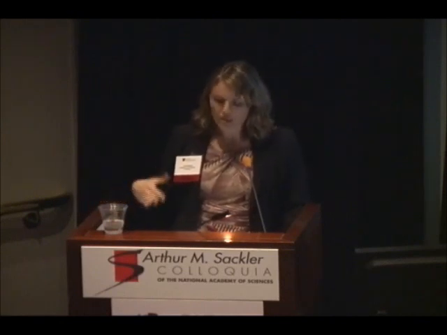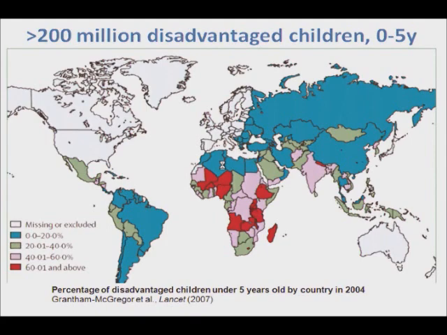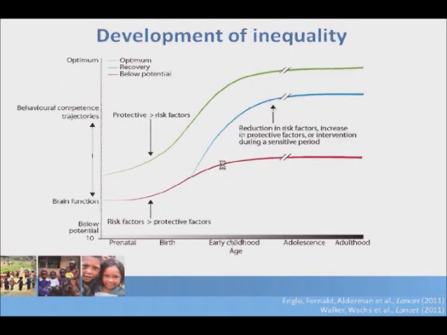Now, these are the children who have survived. These are the ones who are living a life of disadvantage because they're impoverished. This is over and above the 10 million children who die each year from malnutrition or diarrhea or other conditions. So I'll be talking today about gradients in this population and also interventions that target children in lower and middle income countries.